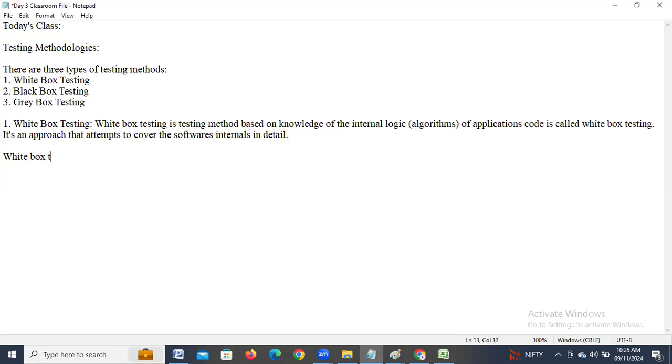White box testing is also known as glass box testing, and clear box testing, and also transparent box testing, and structural testing.